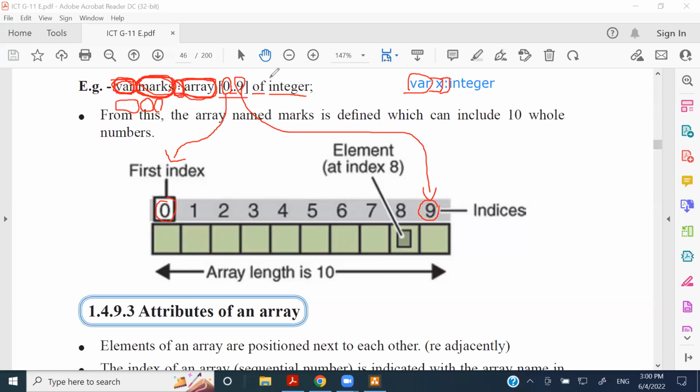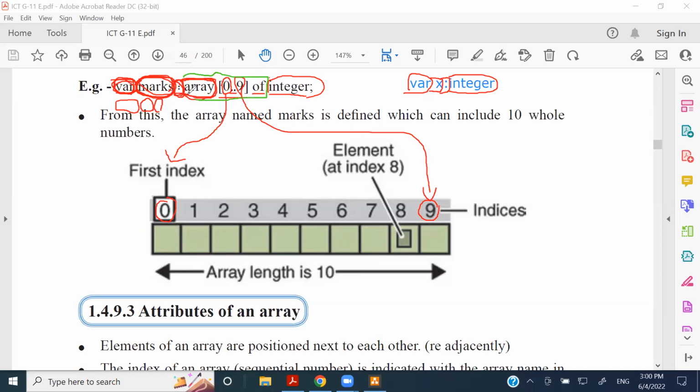And at the end, you have the data type of the array, as they show here.